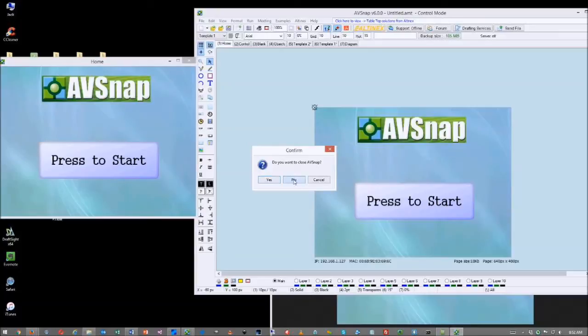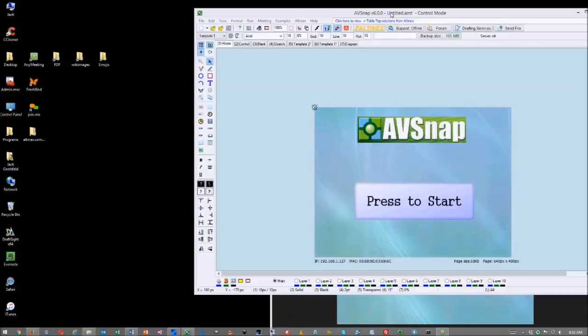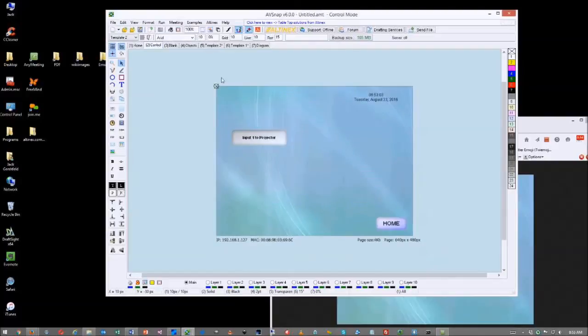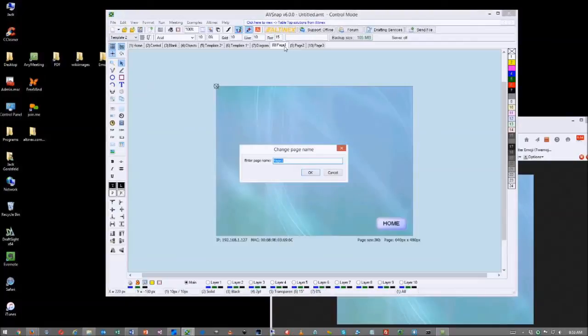Okay. So I'm going to go ahead and close the executable program here, and I'm going to delete this, but it gives you a good idea how you can move from one to one. And if you need to create more pages, it's not a problem. You can just add a new page, make 2 more pages or 3 more pages, and duplicate the page format without copying objects. So I'm going to just duplicate the format. You can see I can add 3 pages, and I can say audio control, and then video conference control, and maybe matrix control.